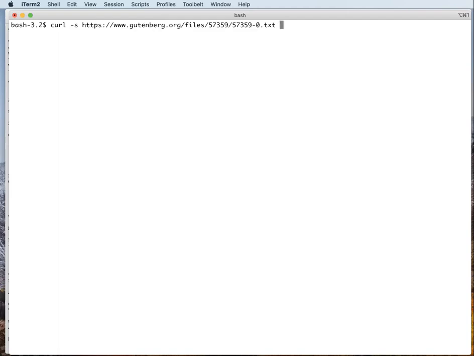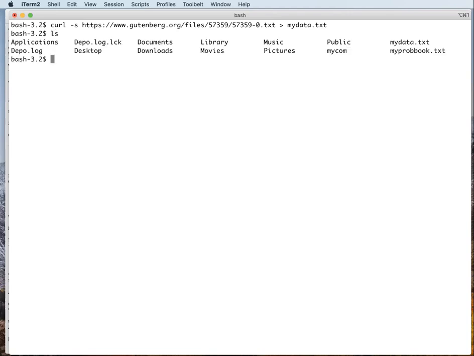And so we will get this txt file, the book in here, and I want to put it in my data.txt. Okay, here is my data.txt. When I just ls, you see that I have my book one more time here. And now I also want to use my previous command and write it in a file in here.